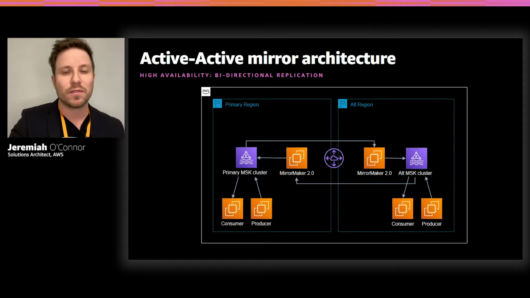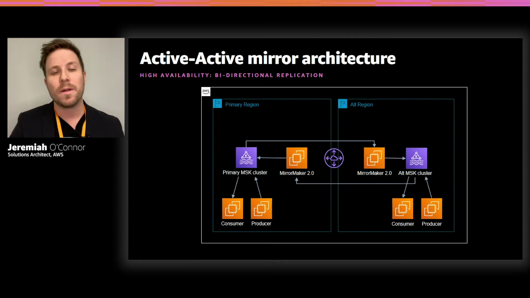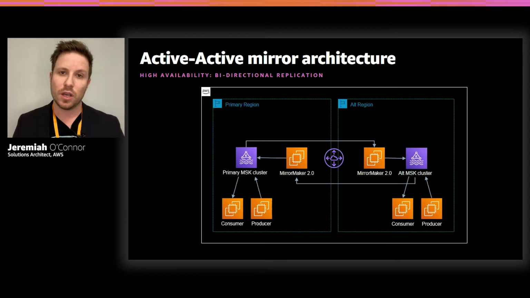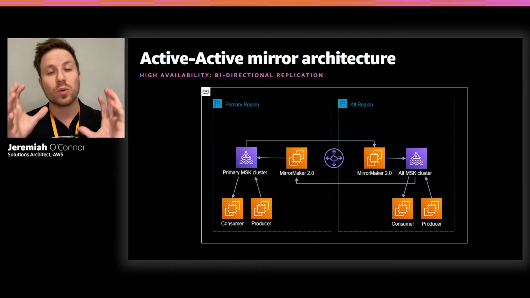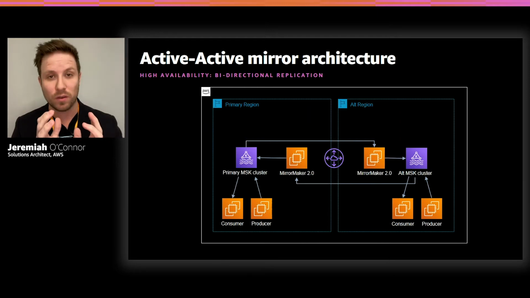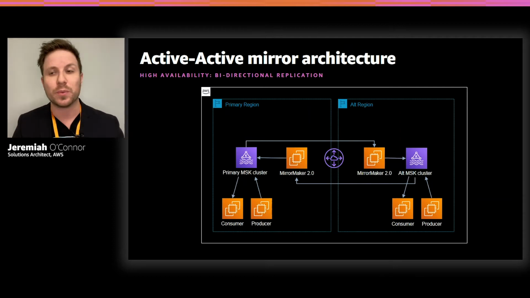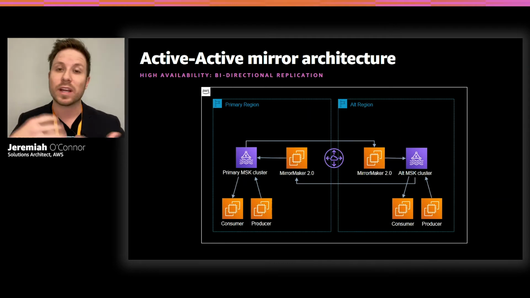You'll see we actually have two MirrorMaker instances running here. The reason for that is that with MirrorMaker, it's a best practice to do what we call remote consume, local produce. As a best practice, you can actually run two MirrorMaker instances. You want the producer to be local to wherever your cluster is that it's writing to, and you want it to be consuming from the remote cluster. That's why in this situation, we actually have two. You don't need two to achieve the bidirectional replication. You can technically use one, but as a recommended strategy, we do recommend having two separate instances of this.